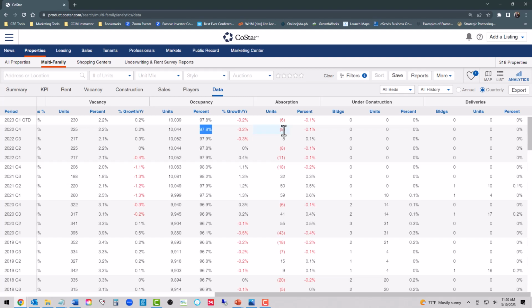This is one of the strongest Class C markets we have seen to date. Almost 50 markets into this research, and this is by far the strongest Class C market that we've seen. As a matter of fact, I'm going to go out on a limb and say this is the strongest market we have seen so far. Even stronger than Fort Collins, Colorado, which had that number one spot from a week or two ago.